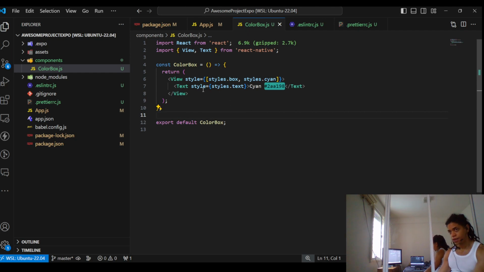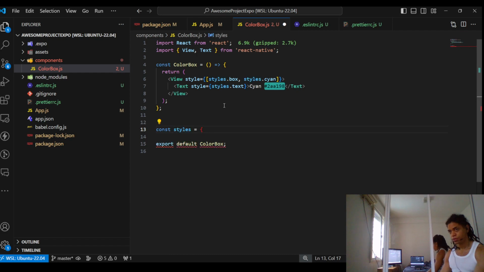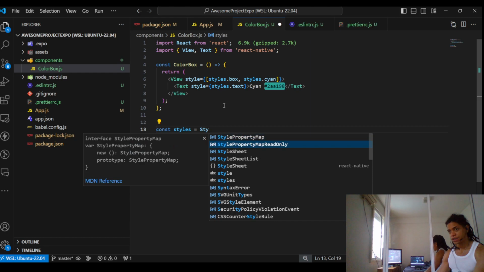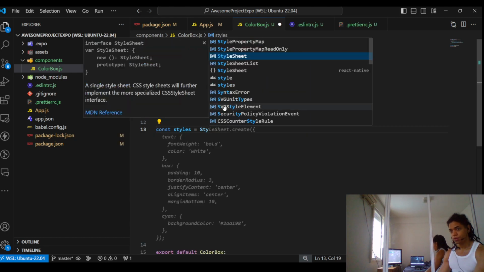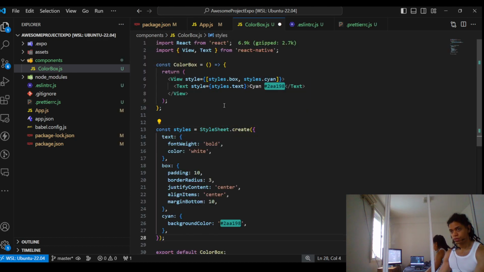Because of that, we need to create our style component completely, using the StyleSheet object.